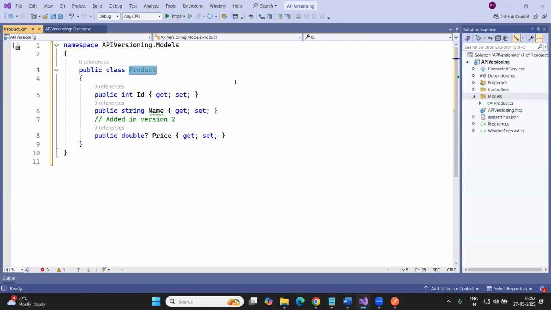And this is for our internal purpose. If you are developing an API, then the API contract is not going to be defined by this product model. For the contract purpose, we are going to make use of a DTO, right? So instead of using this one, we are going to make use of a DTO. This is my product model, my initial model, with the initial properties. Later on, I have added this property to store the product information. The existing clients are going to deal with only the ID and name. New clients are going to deal with all three properties. Clear?